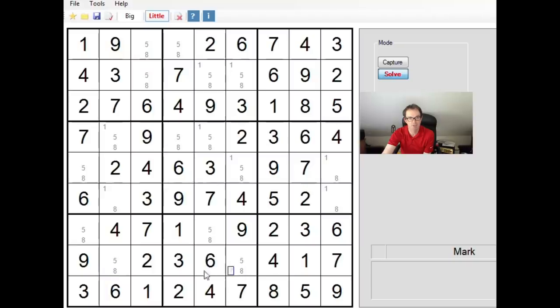So just reminding you how that works, there are two positions for an eight, for example, in row eight. And you can see if we look up here at row four, this can be an eight. And there's an eight in one of these two positions. This square here would make the natural X-wing. It's already filled with a two. So this is a sashimi X-wing with these two cells acting as fins. And what we can do here is we can say either it is true to say that this square and this square is an eight, or it must be true that one of these two squares is an eight. And that allows us to eliminate an eight from this square. You can do exactly the same logic with the five.